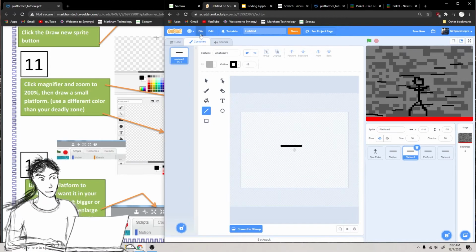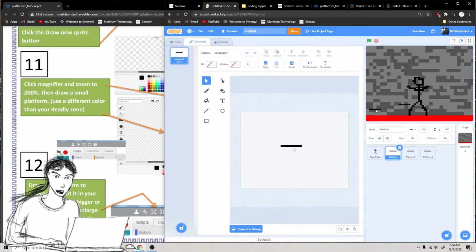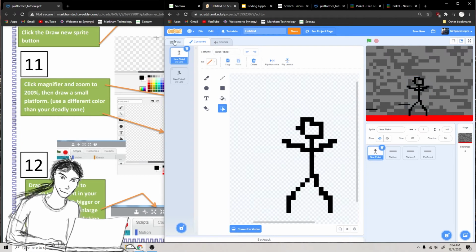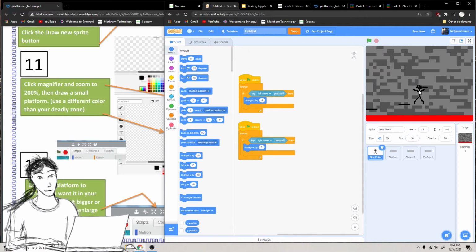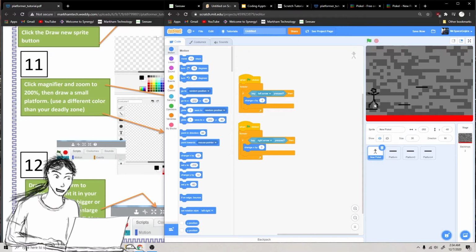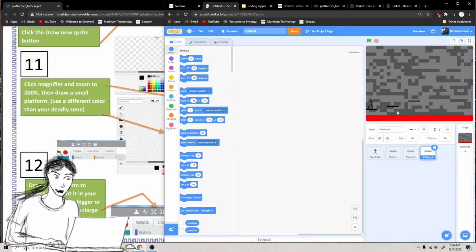Either way works. But now that we've got some platforms, our person, he's a little big for our game, I think. So let's make him a little smaller. So you gotta click your person, and you can just change the size right here. Let's make him half the size, see if that's good. That's a little better, okay. We can start him on this side, let's say, and maybe let's make him even smaller. Let's make him 25.